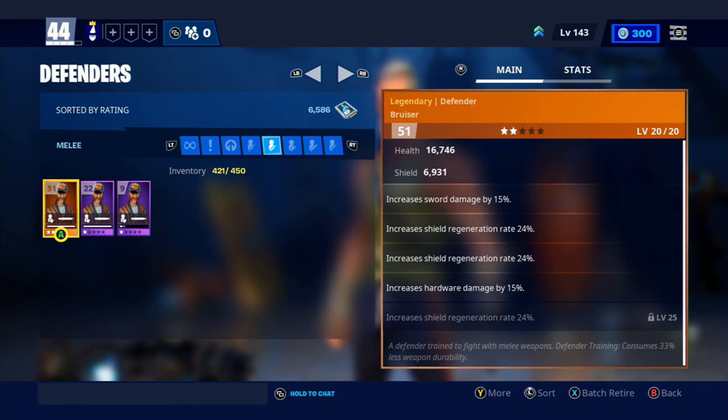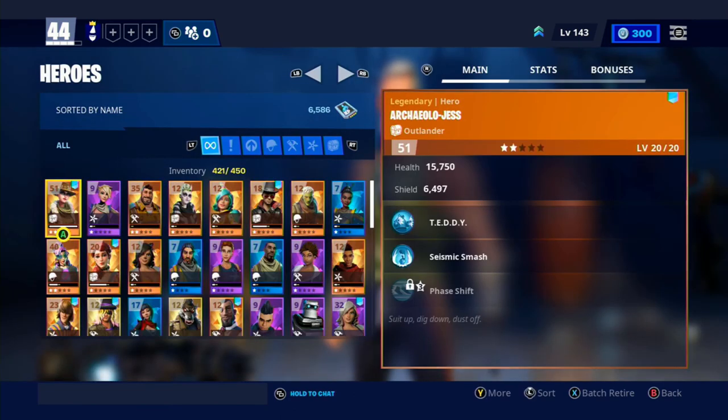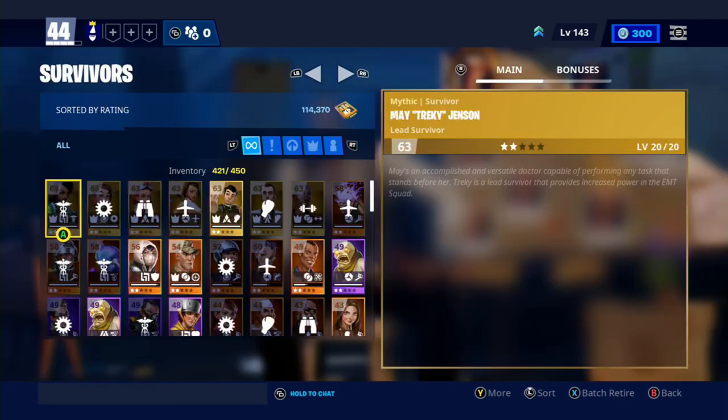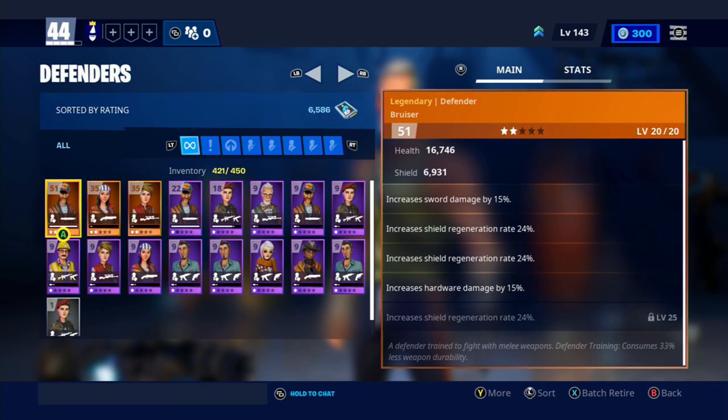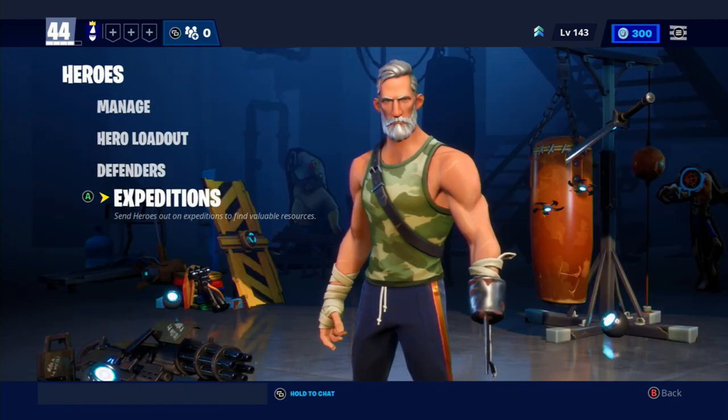The right button and left button that I have not been explaining to you, I've not been explaining because they take you in different ways. This takes you to the next tab that has something on it. So heroes, schematics, survivors, defenders. It's basically the next collection tab. So I don't generally use them because they're not predictable.